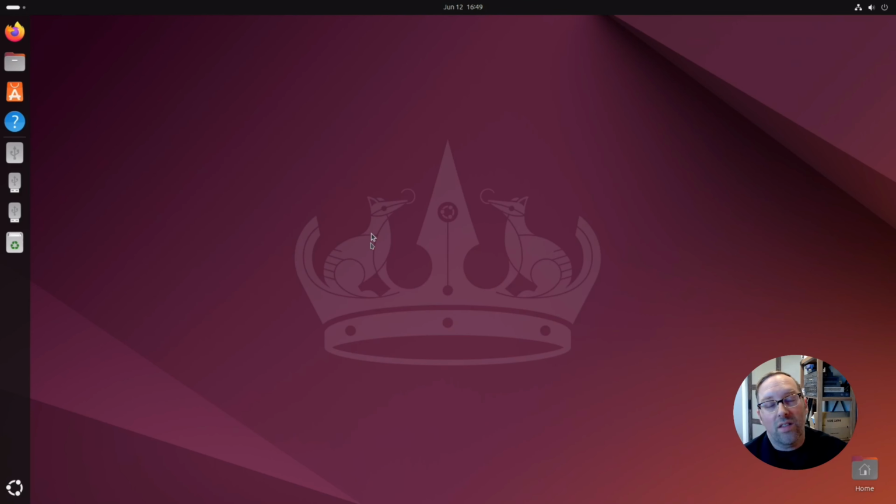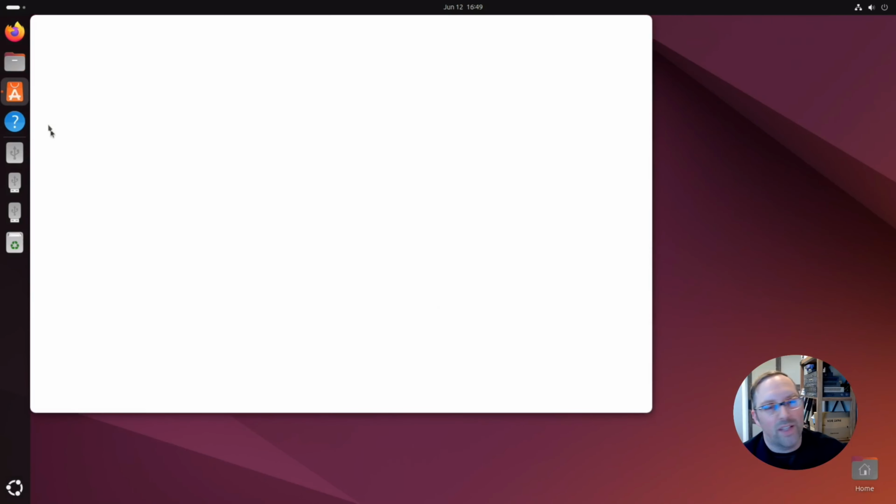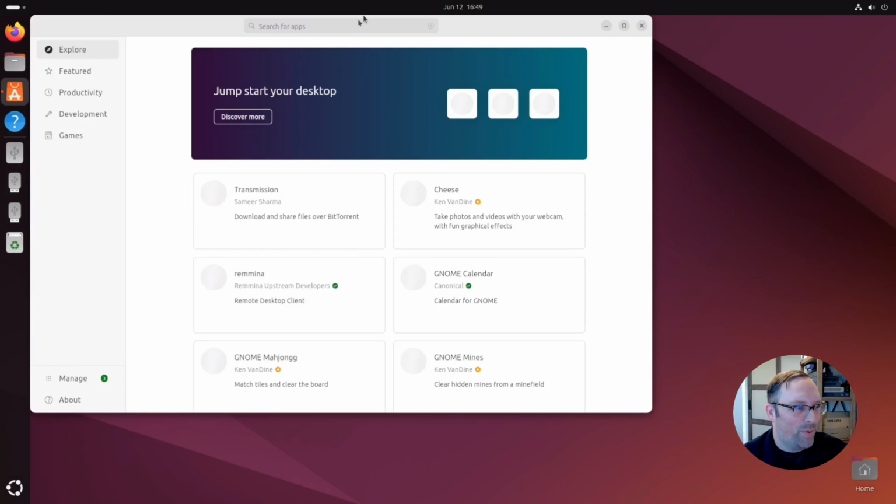So what we're going to do now is install Plex Media Server. Just to keep the installation a little more simple, I'm going to use the snap packages that are in the Ubuntu App Store. I know some people don't like snap packages, but you can install it the traditional way with the package repository and that sort of thing. But I'm just going to make use of this just for this tutorial. Actually, I can click on the A over here for the App Store. Makes it simple. So let's go search for Plex.